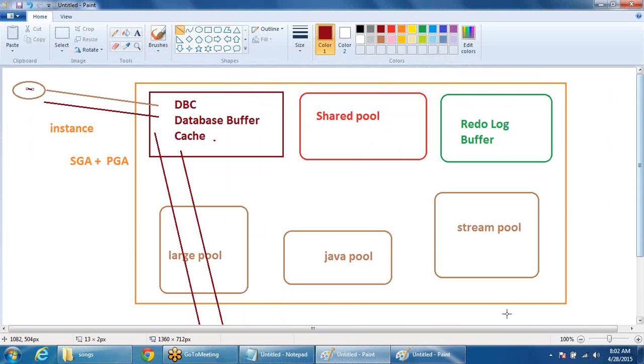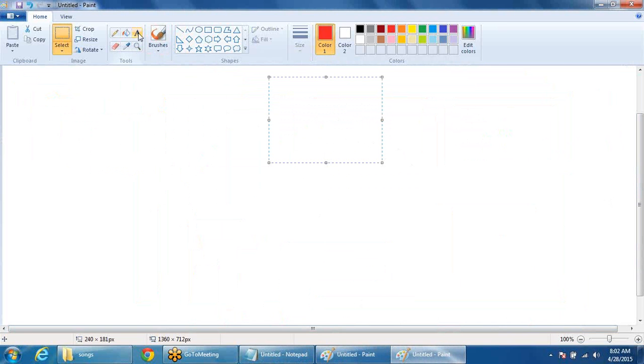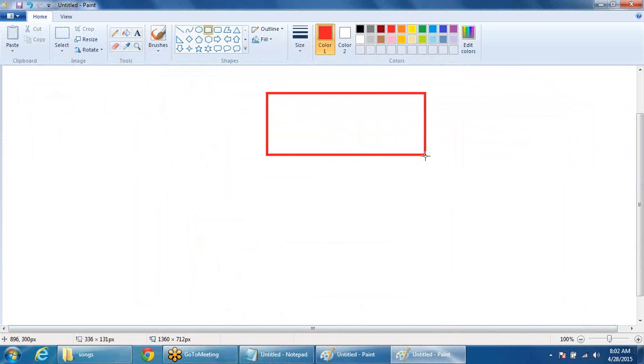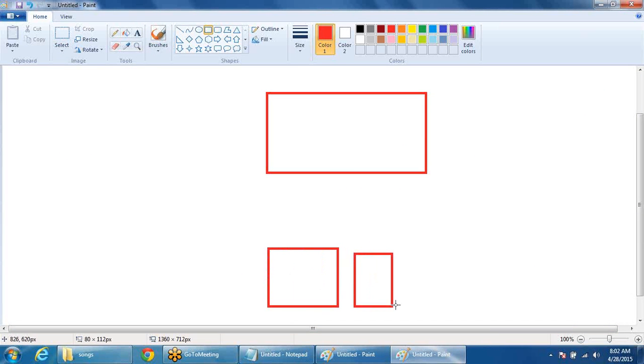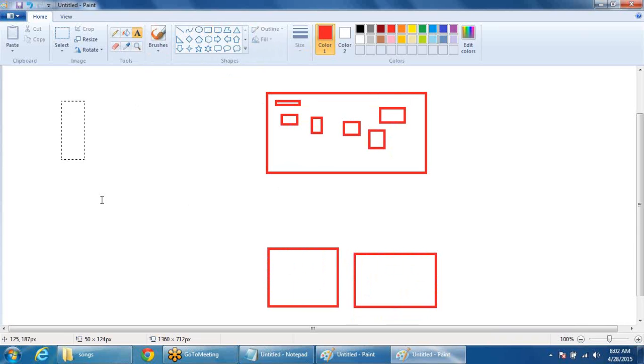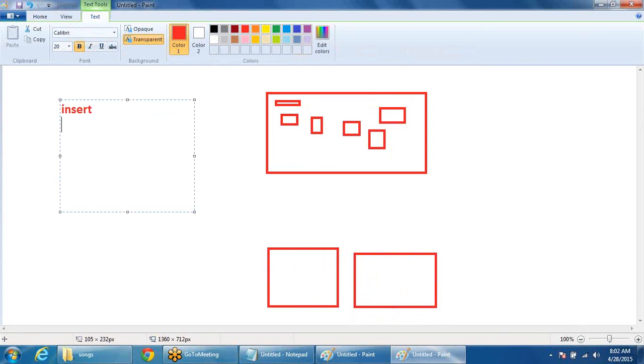Here, let's say, I will draw this. So this is your redo log buffer. Again, this will be in the same form. There will be a lot of blocks, continuous buffers like this. There are some users, let's say I'm doing an insert operation. Then I'm performing an update operation, then a delete operation, then again insert, update, insert, or I'm using some select statement. Like this, a lot of operations are going on in my database.